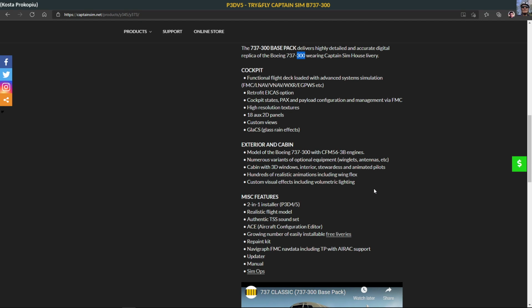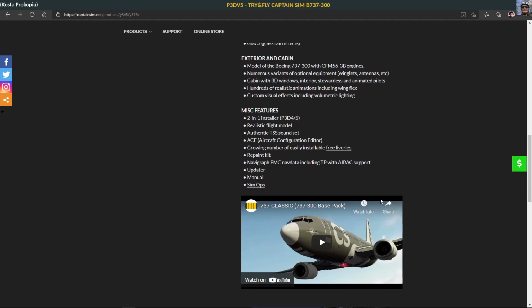I don't really expect that there are huge differences. So the 300 is the smallest, 400 and 500 are slightly longer, have more passengers, possibly also, in theory at least, different ranges, and possibly also different engine options. Who knows? But I personally am not sure that I'm really going to invest in the other variants.